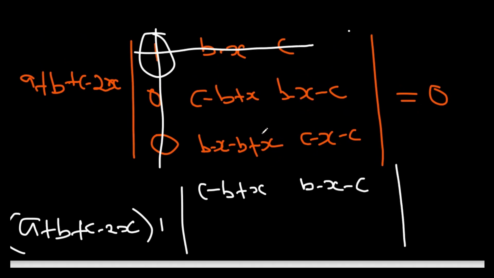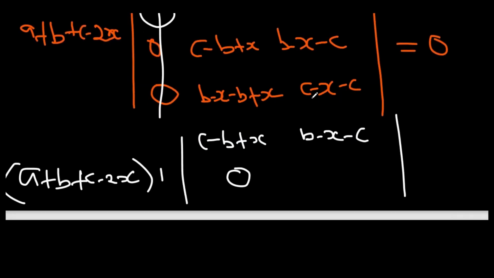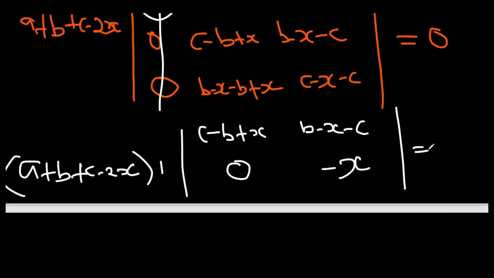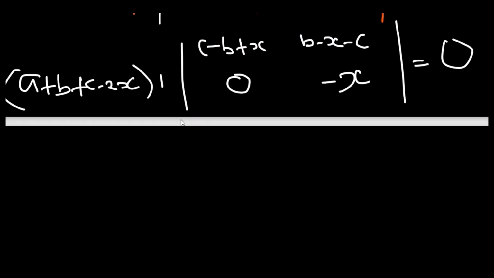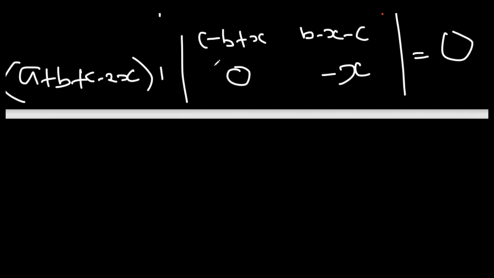And then this guy here down here. You can see that this is going to become what? B minus b, and then I also have x minus x plus x. So this is just going to be 0, right? And then 0, which is this. And then here we can see that c minus c there is going to be 0. So here we're just going to remain with a minus x like that. And then this is equals to 0. And we see that if we expand about any of these columns here, we're going to get zeros. So we only get this from that.